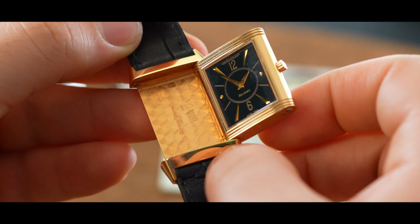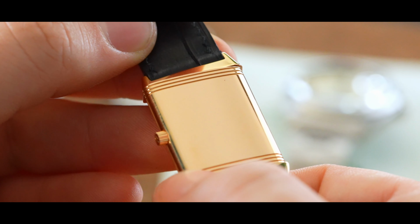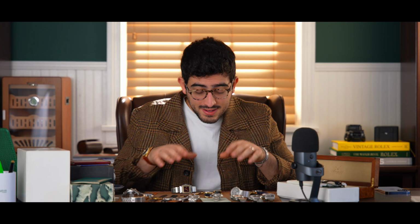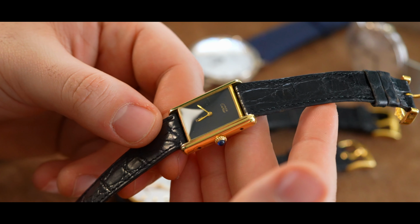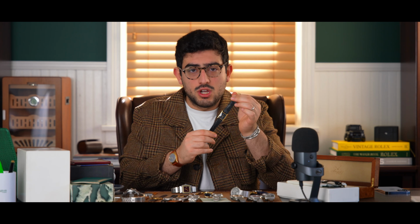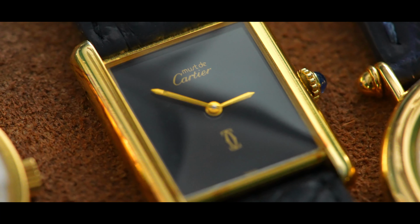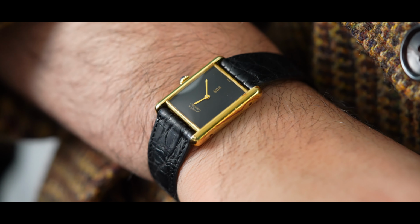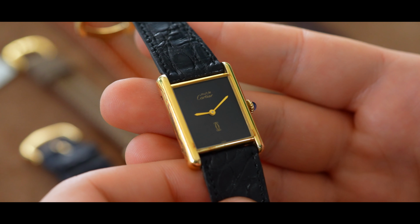It's a beautiful tone of rose gold with a very dark and deep black dial. Phenomenal pickup for under $10,000. Next, we have 4 Cartiers. An affordable must-have Cartier, a watch that we're always looking for in great condition for the watch shop. It's just simple and affordable. This one is mechanical with its original buckle and a beautiful black lacquer dial to replicate an onyx stone dial. It was done on purpose, and I think they did a phenomenal job.